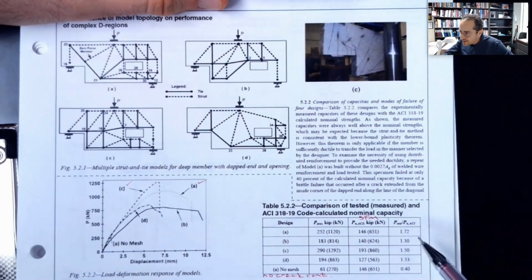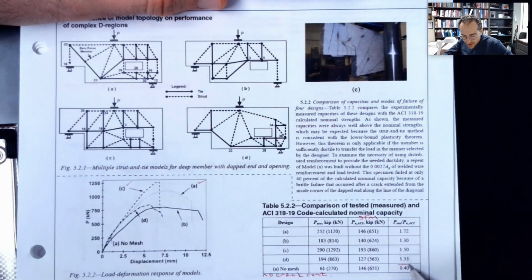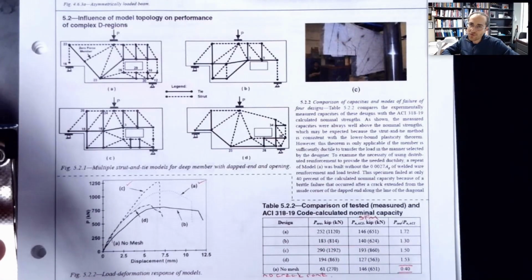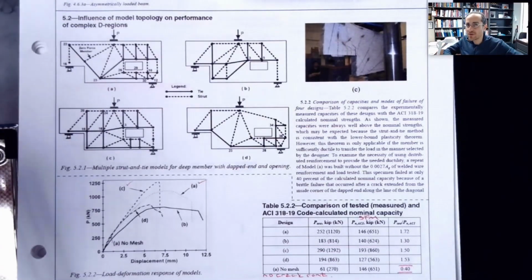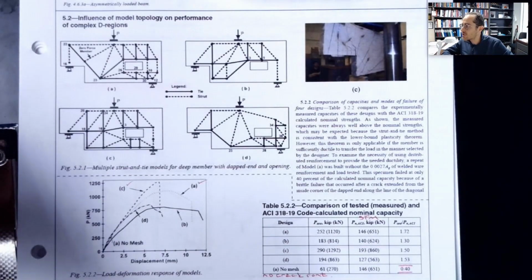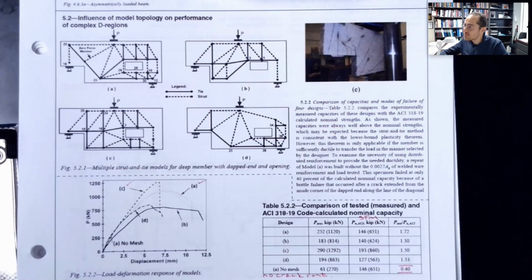Again, you might have the best strut-and-tie model, but if you are having issues with your crack control reinforcement, you are not going to get that capacity. In real life, the capacity might be less than half of your predicted capacity, and it's going to fail. Or you would get some huge cracks under service loads, and it's going to be trouble if you don't have that crack control reinforcement. So again, any one of those would work, but you would get different capacities.